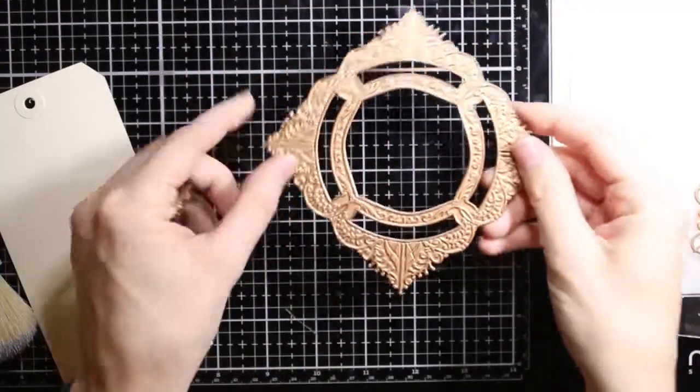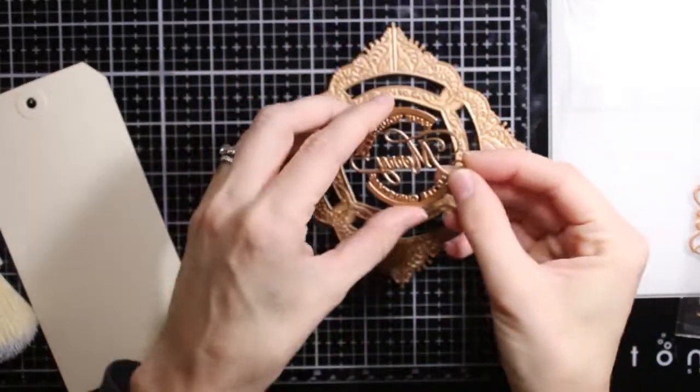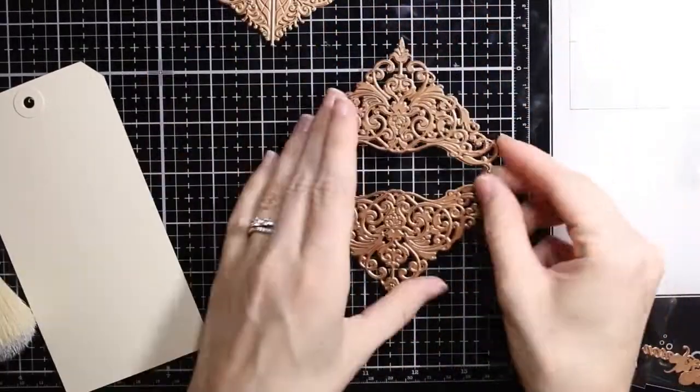I am sharing some of these Glimmer plates from Spellbinders. These plates are designed by Becca Feeken as part of her Glistening Holiday Glimmer set. They are so beautiful. Look at all of that detail on these plates.